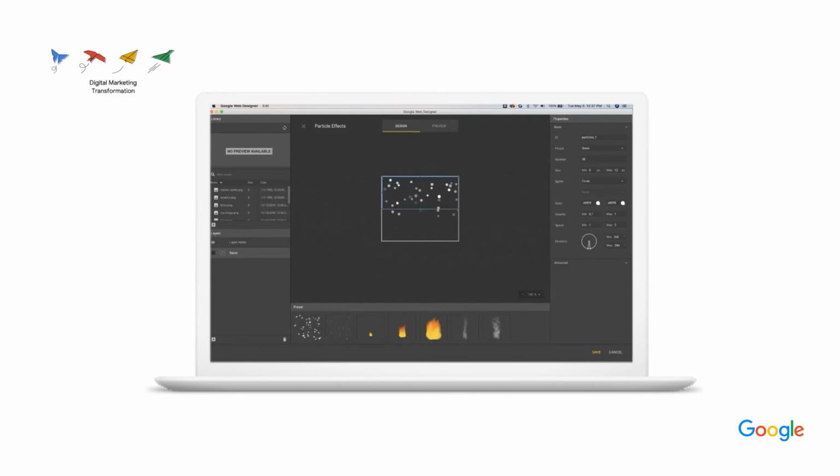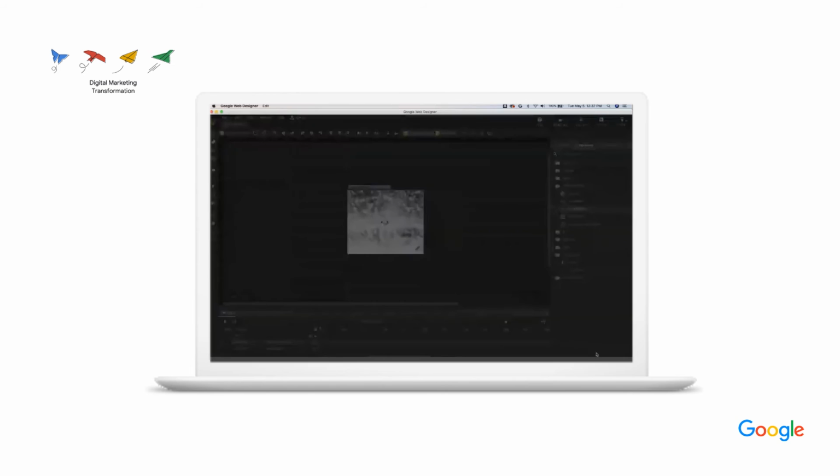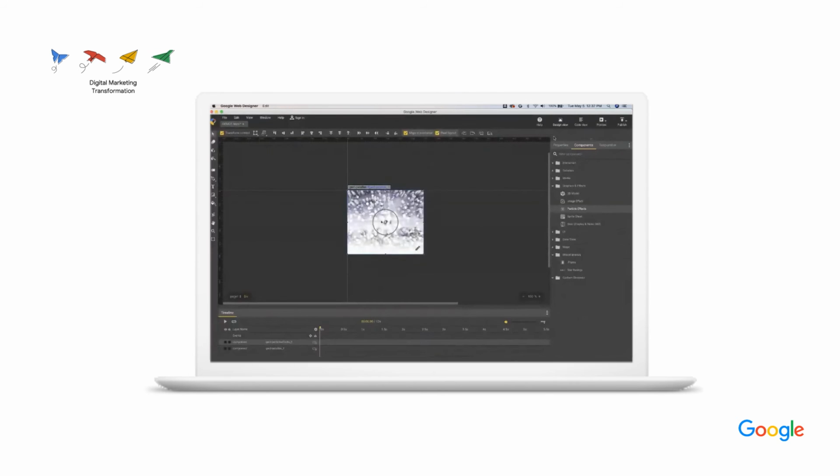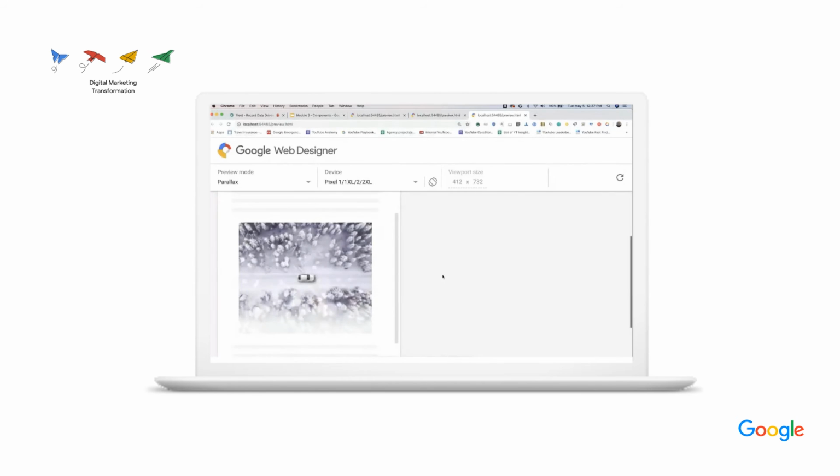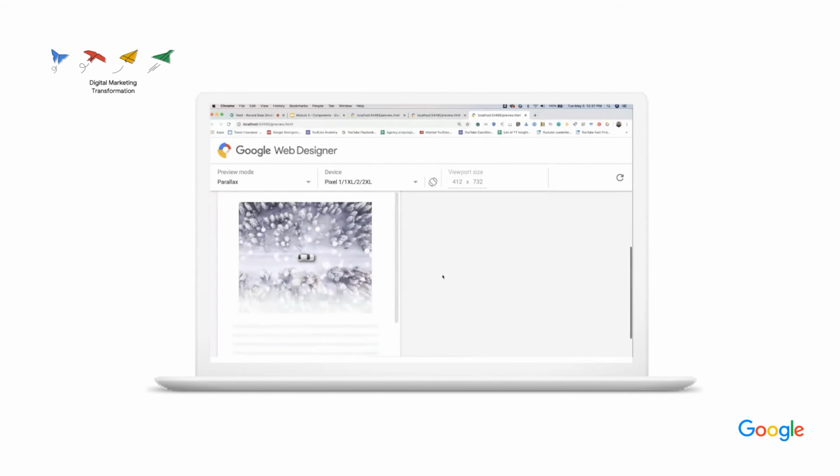I want to control how much snow I want to add. So I want quite a lot. So I'm going to drag there. I can control the pace of the snow, the color of the snow. I can control a lot of things on this side here. Then I click save. So at the moment, you won't be able to see it play out. But when you jump into the preview tool, you'll notice that it's snowing on our banner ad.